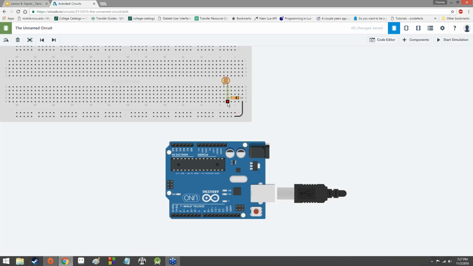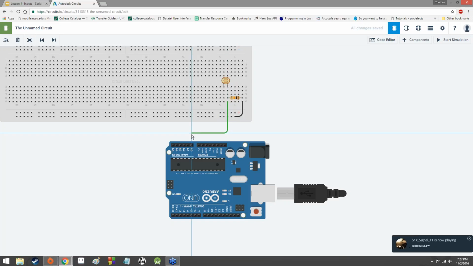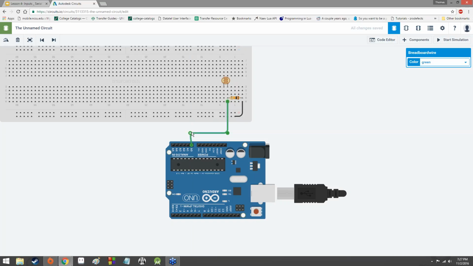The reason why they did this is because on this particular circuit, we also need to hook up an analog input, like so. So now one leg of the LDR is hooked up to the resistor and is also hooked up to A0.